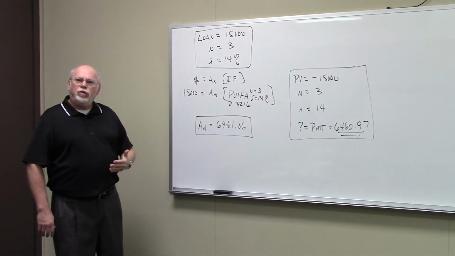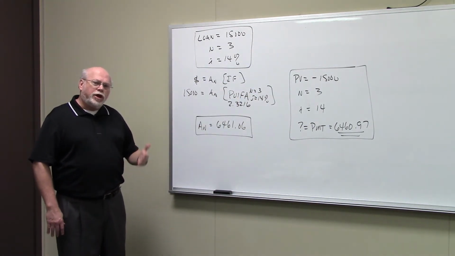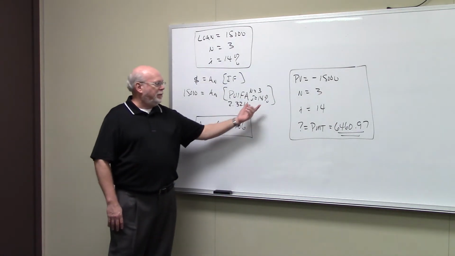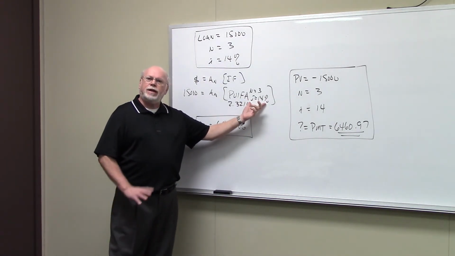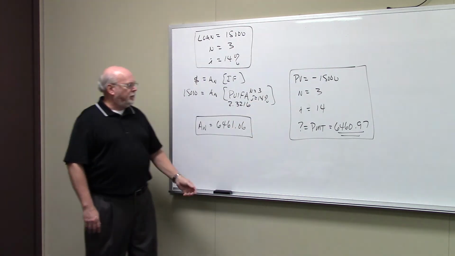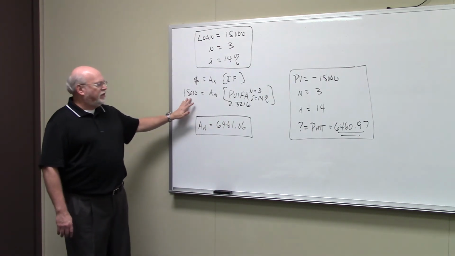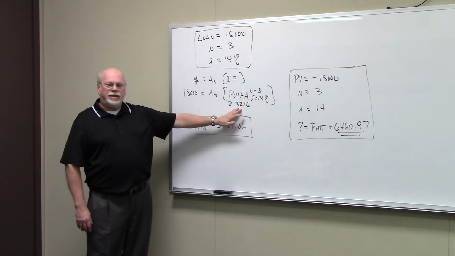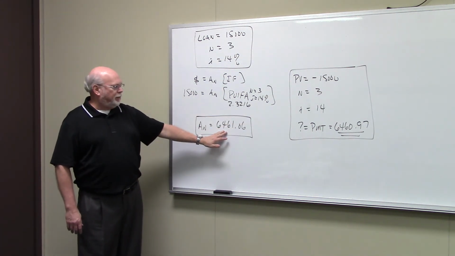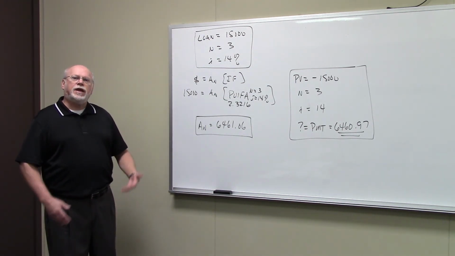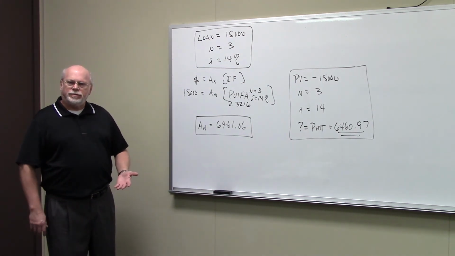When you deal with annuities, N is always equal to the number of payments. These are annual payments. There's 3 annual payments. We want the annual interest rate, which they tell us is 14%. You look up your PVIFA at 3 and 14%, you should find 2.3216. And if you divide the big dollar amount by the interest factor, you find that the payment is going to be $6,461.06 every year for 3 years.